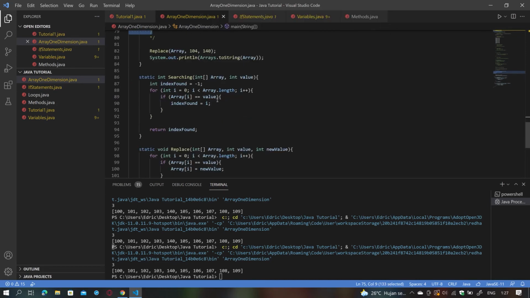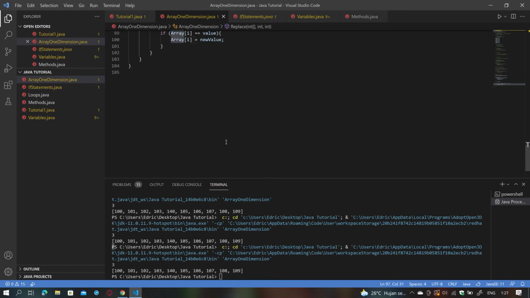And I also need to point out, and I don't know if I really need to point this out, but as you can see here, whenever we make a parameter of an array, we need to type in the data type and the brackets and then the name of the array. And the name of the array is in this case the same.